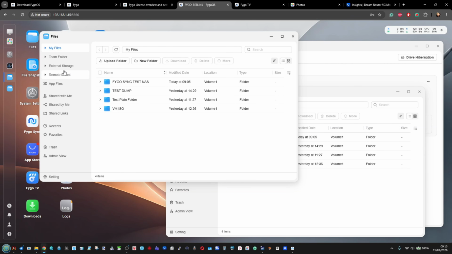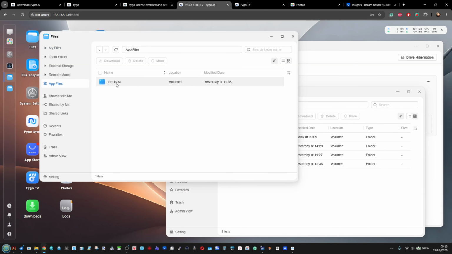The same goes if you are going to be looking at the files built into individual apps, something a lot of NAS software doesn't provide, the ability to get into the app files, the breadcrumb file folder management of individual applications and services. Bear in mind, of course, you don't really want to mess around with those in most cases, and there's a reason most NAS brands don't include them.